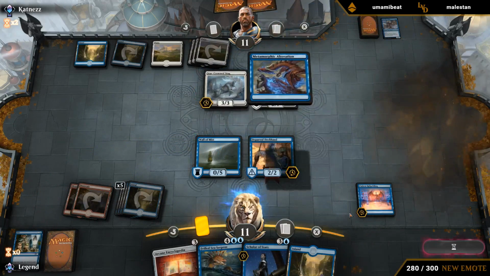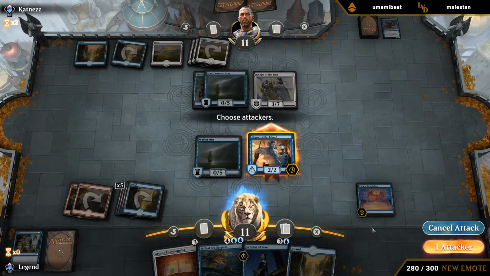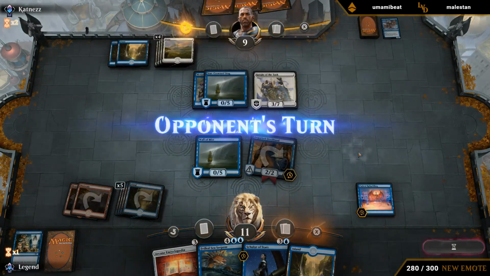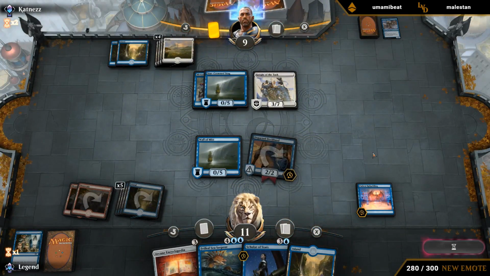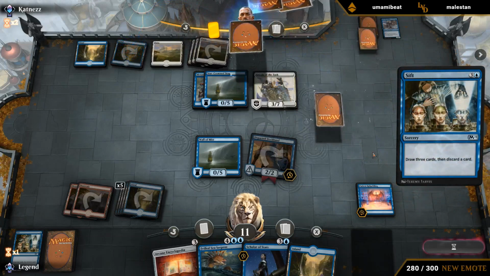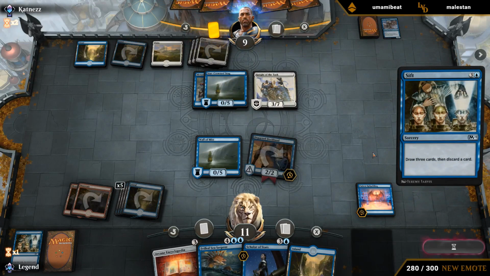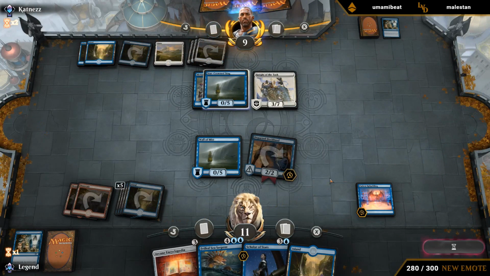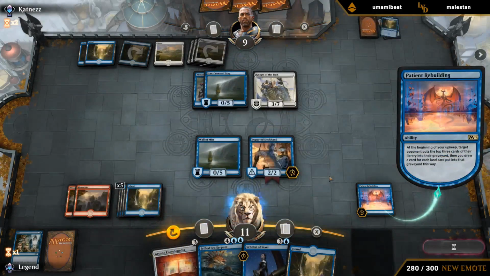Stag becomes wall, and I'm still gonna attack here, might as well. Opponent's got their own Sift, that's okay. It's gonna make it easier to mill them with the Patient Rebuilding now. 24 cards remaining. So at the rate of 4 cards a turn, it's gonna take us 5-6 turns to mill them.